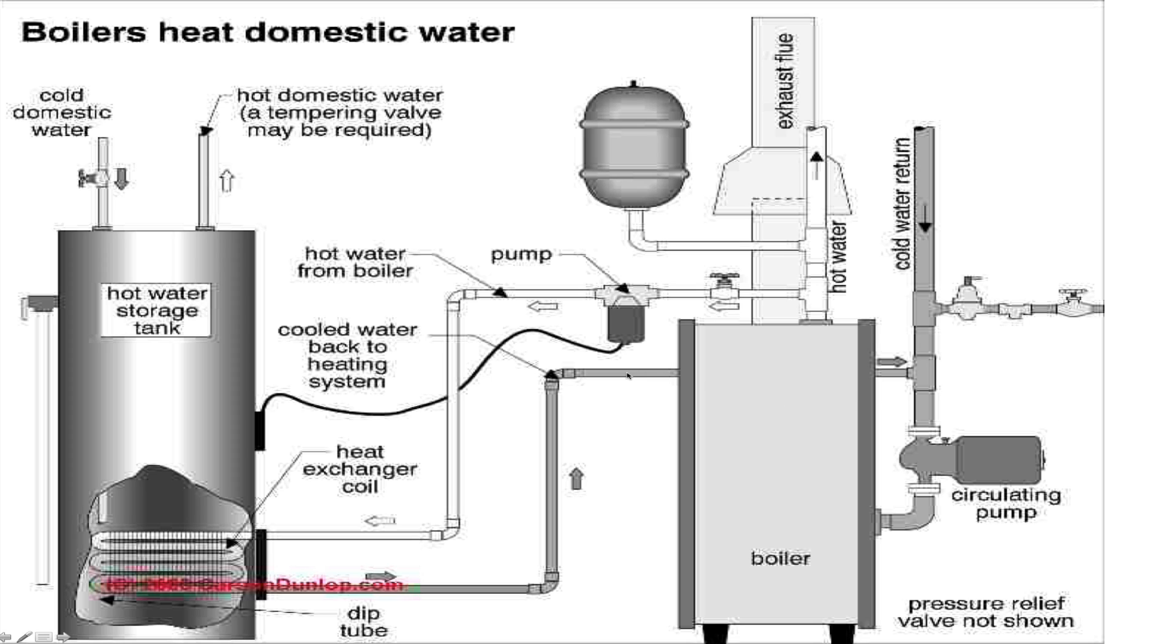It is often the case that a hot water system is tied into the boiler. And in that case, instead of all of the hot water going to a radiator in the house, some of the hot water will go to a radiator right down here in the bottom of the hot water tank. And so the tank's filled up with potable water. There's a radiator in the bottom that heats that water. And now the whole hot water tank is warm. And it's usually a super insulated tank. It loses only about a half a degree per hour. So that once you get the tank warm, it's waiting for you to take your shower in the morning.